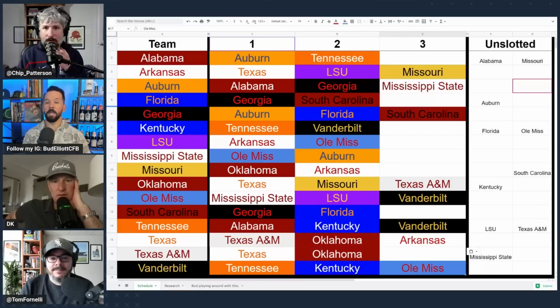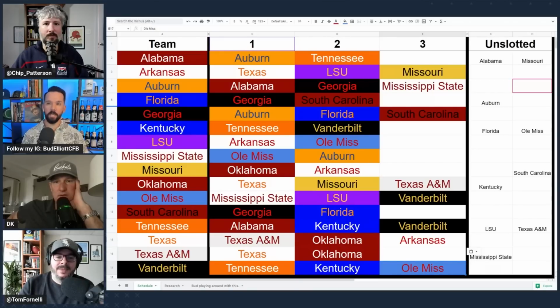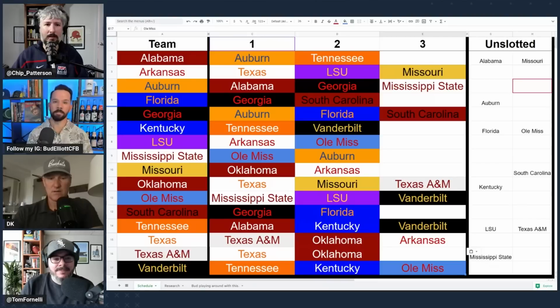Alabama, LSU? Just round them both out? Yeah, because I was a little unsure on this. If you're not going to give LSU Texas A&M, I think LSU wants Bama. If you're Bama, is Auburn, Tennessee, LSU too tough? That's too tough. How is that not too tough? It depends. You're Alabama. You're not going to be Alabama forever.